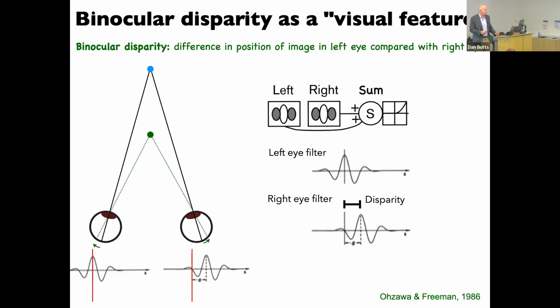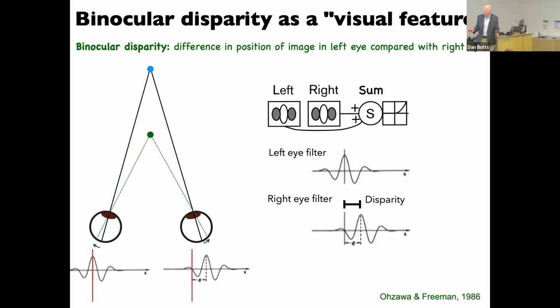So the standard models, which were derived from some wonderful neurophysiology back in the 80s using drifting gratings, studied binocular simple cells. And the basic idea is we leverage the known filter selectivity of V1 and then have a neuron in V1 that integrates from the left and right eye. And so it does a filter integration of the same filter in both eyes, but those filters can be shifted by the preferred disparity.